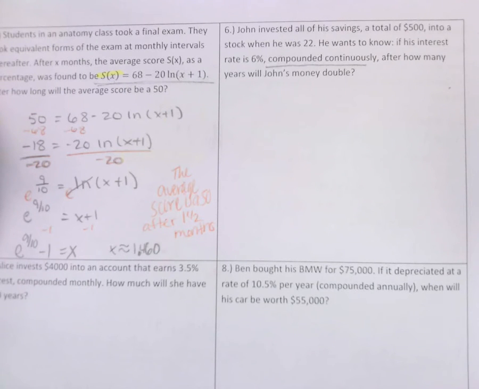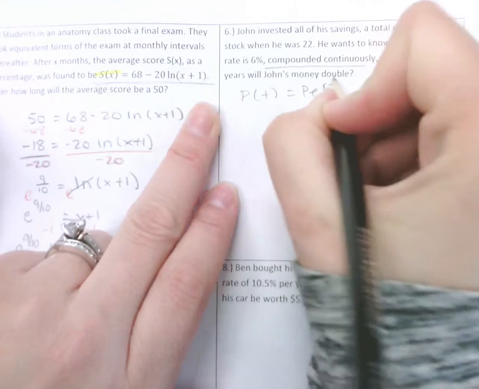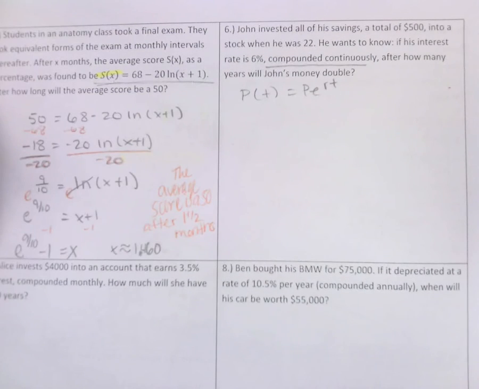I get that you use e for continuously, but what does that actually mean? That's what you're supposed to watch the video on. To compound continuously means it's happening all the time, every millisecond, every instant it is compounding. An infinite number of times compounded. Kind of a weird concept.